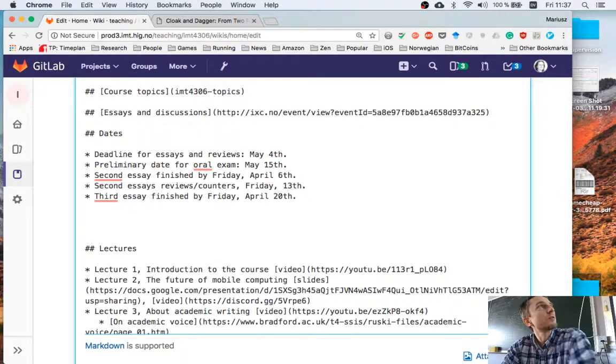So that would be the 13th. And then until the 4th, it's the final. Yeah, sounds good to me because then we can meet and have discussions as well. Although the third essay should be the 27th, so we have 2 weeks for that. That's true. So you have 2 weeks from the final reviews to do the essay, and then we can shorten that.